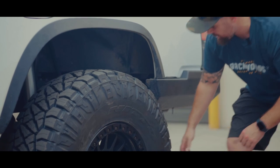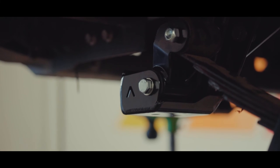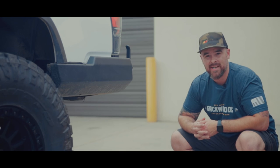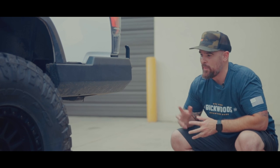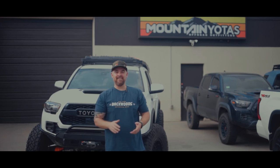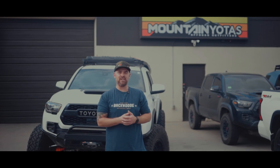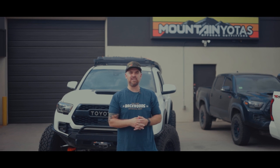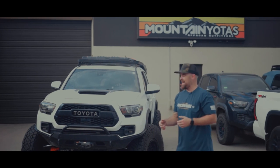We also have the Archive Garage hammer hangers in the back. This thing gets a ton of droop, even with blocks in there and just stock springs. This is getting a lot of flex in the rear in particular. I can't wait to see it on other springs. There you have it, guys. Marlin Crawler RCLT HD plus 3.5 inch kit with the Archive Garage setup in the back and Fox DSC 2.5 long travel setup. We think it's a great start to an amazing build.